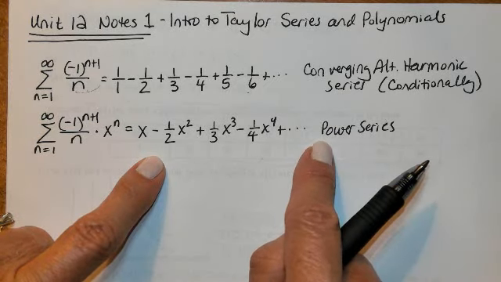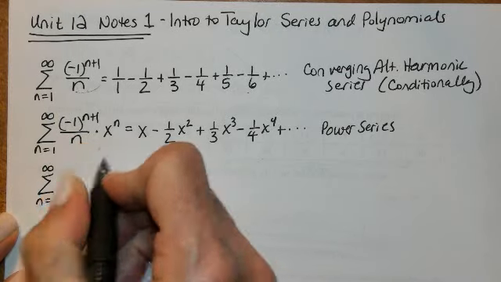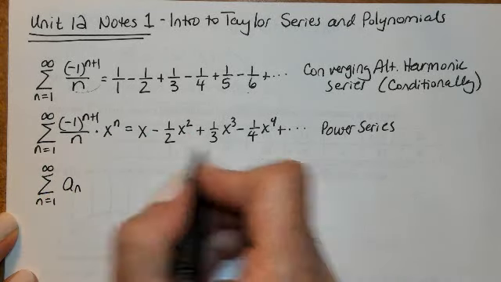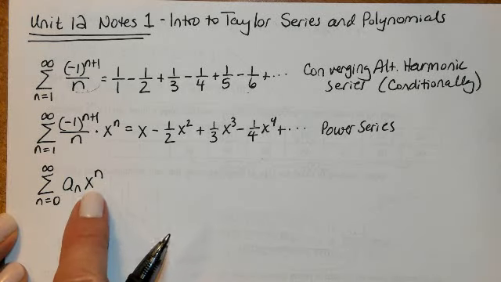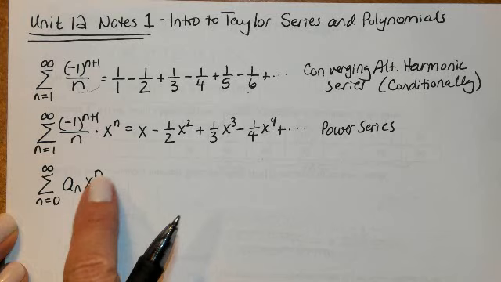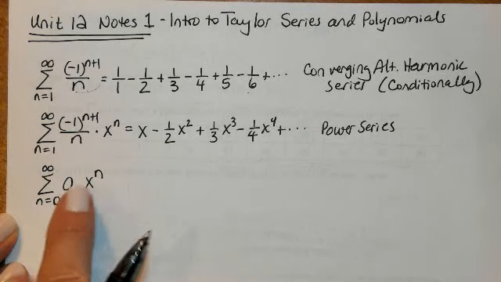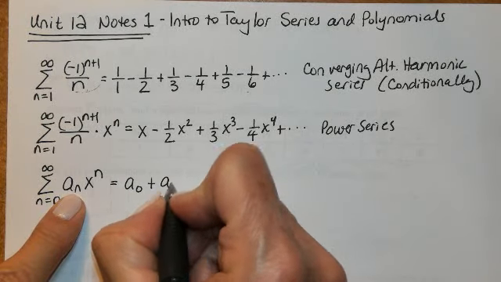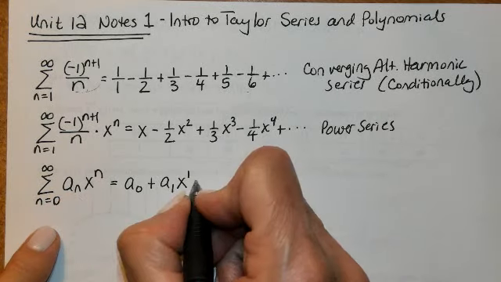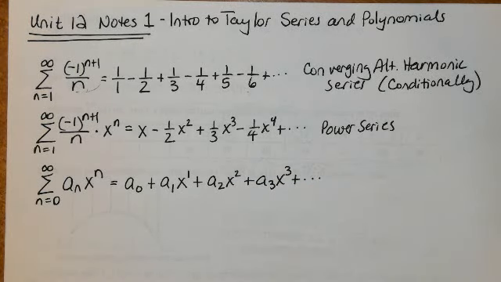Okay? Now, this is a specific example of a power series. I could write this a little bit more generally by getting rid of that and just calling that a sub n, okay? And then multiplying by x to the n. And if I do that, I'm going to start n at 0 because the very first term will be when n is 0, and then we'll have x to the 0, which is 1. So our first term here would be a sub 0, right? And our next term, when n is 1, we'd have a sub 1 x to the 1, right? And then, etc. We can write a few of these terms out. And then we'll do plus dot dot dot to say that the series continues, right? So this is a more general form of a power series.